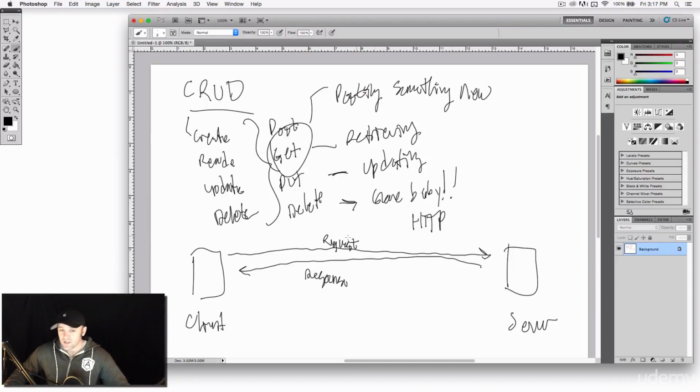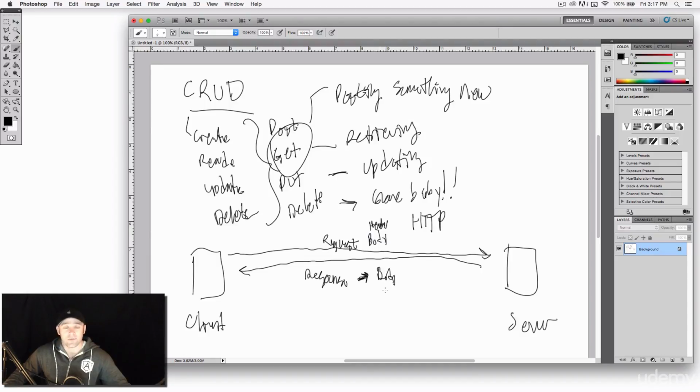And so you make a request. If it was a POST request, it could have a body. It could have headers. Remember, the body is what you send up to the server, that JSON. So if you're posting a new thing, you're going to pass JSON in the body. A response also has a body too.